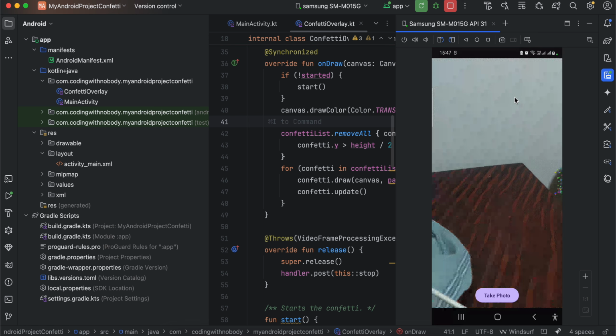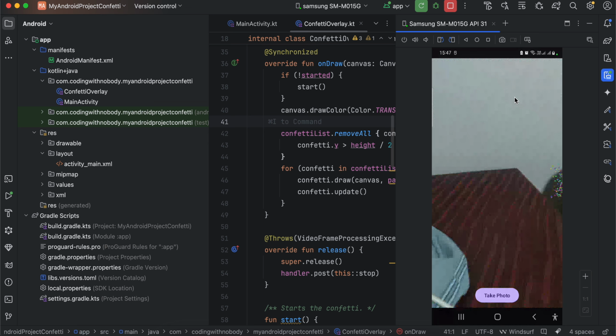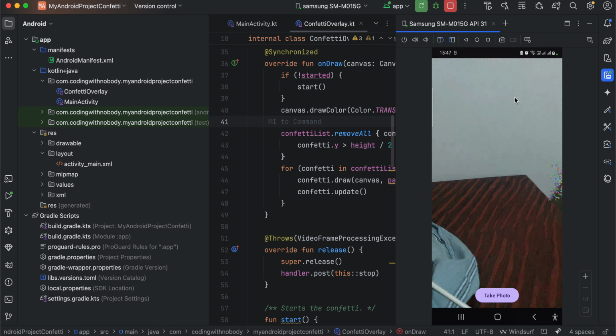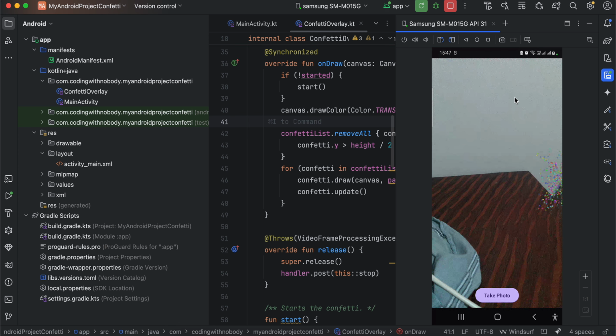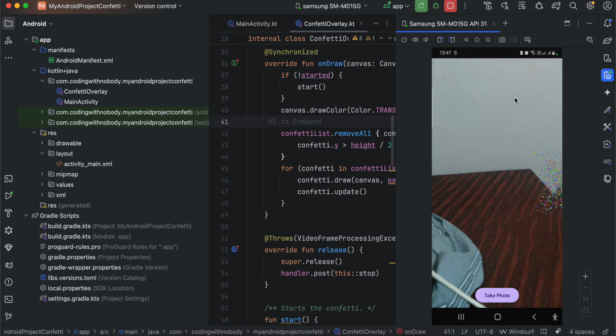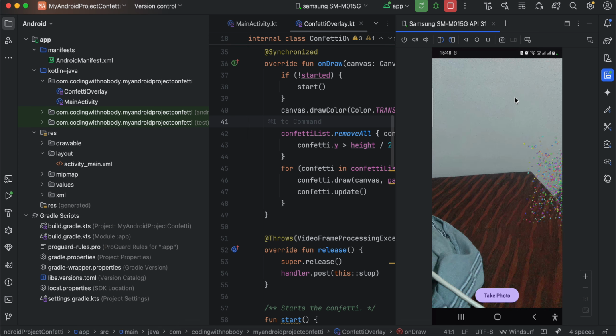I think that was an issue with the mirroring software which Android provides, but here you can see on the right hand side the confetti is slowly coming. So this is the confetti. I know there are different types of confetti as well. Some of you might want it from the top as well, but I'm just giving you an example. It's up to you how you want to use it. Like I said, the confetti code I've just copied from the documentation. Maybe you can look into how to change the orientation of it.